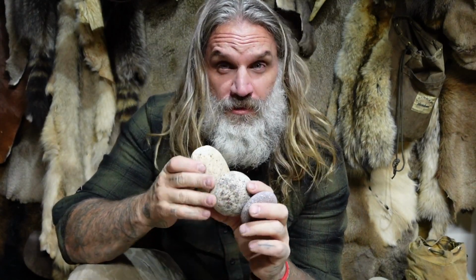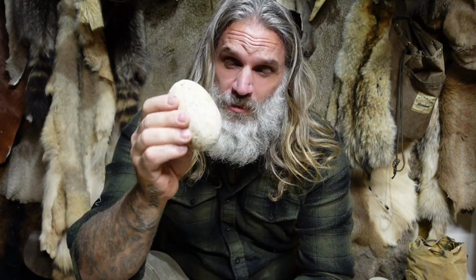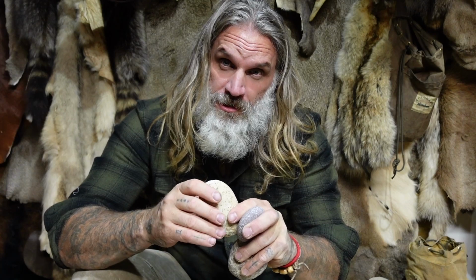So whether it's a round stone, an egg-shaped stone, or even something like a flat stone, all three of these shapes really serve different purposes. Round stones, again, for that large scale, those big pops, really reducing stone in large quantity. Your egg shapes do almost the exact same thing, but they extend that mass behind the stone, or if that stone comes to a rounded point, it allows you to focus in that strike with a whole lot more accuracy, reducing the amount of hammerstone that actually comes in contact with that large spall.